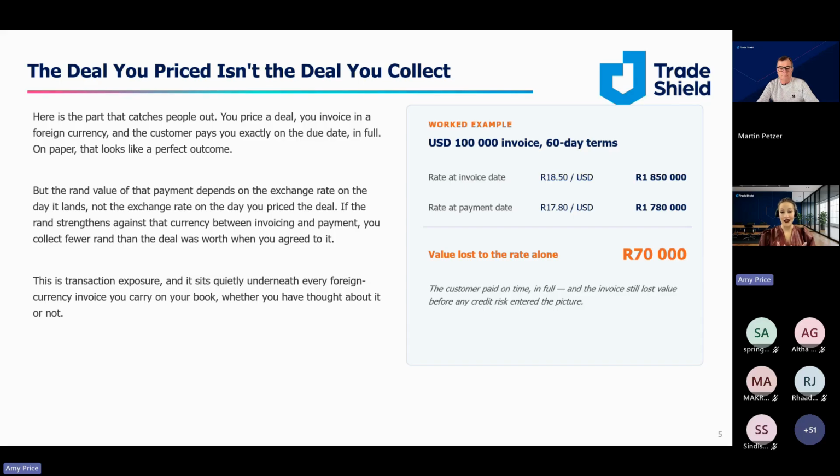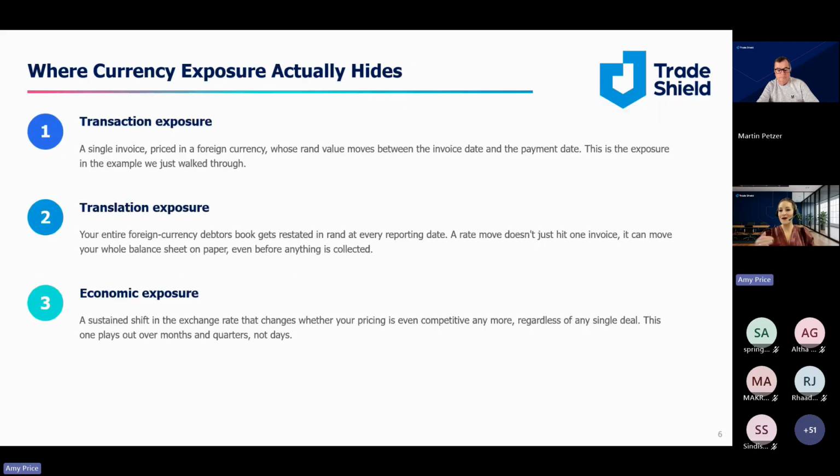And so it needs to be provisioned for, and it also needs to be measured. You can't simply hope that it will all work out. I invoiced you 10 rand, you paid me 10 rand, because we have to work out, again, in the margins, where that loss will come from, or if it's a loss at all. You may overstate, and then the rand weakens and you get paid a little bit more than you were expecting. So on that side it does help, but it's never always the same thing.